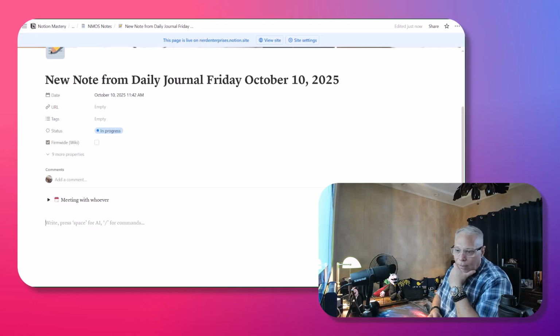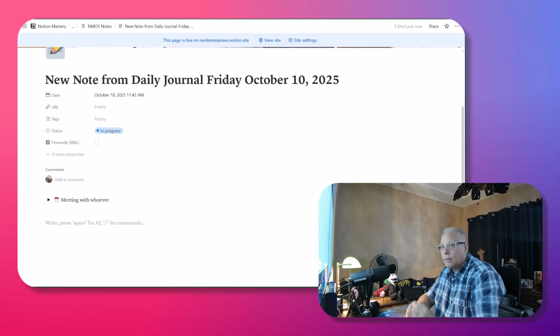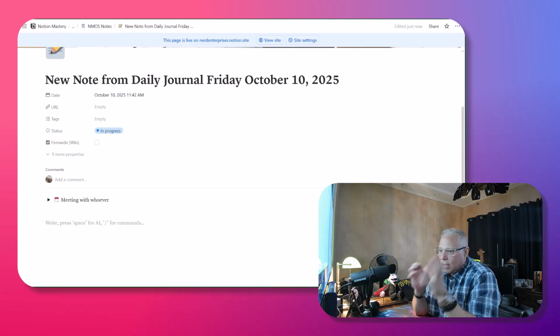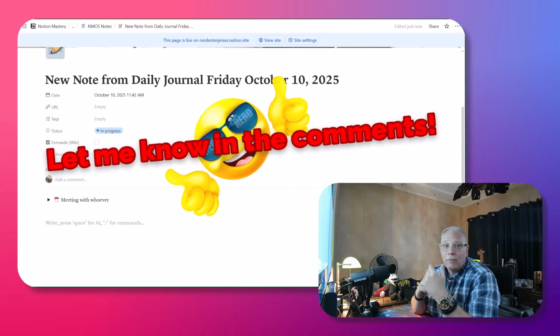So bottom line, these buttons can be very useful and handy and powerful even in terms of grabbing data from one place that you might have recorded it in Notion and pushing it into its, in these cases, permanent space. I'm hoping there's an infinite number of other use cases you can find for how to use buttons in Notion, and if you come up with them, I would love to hear them.